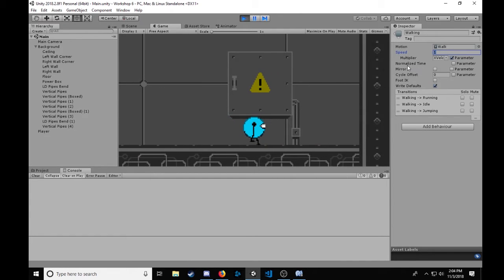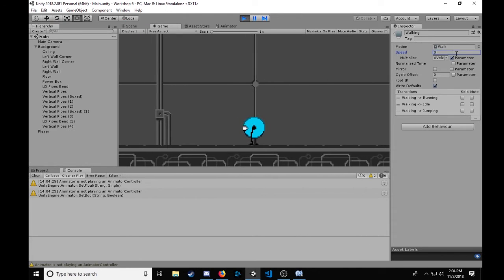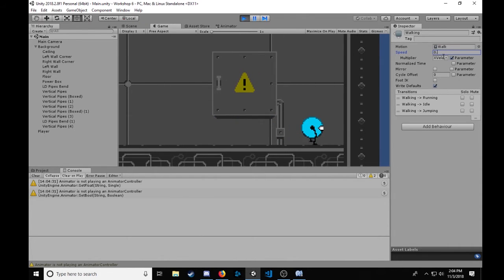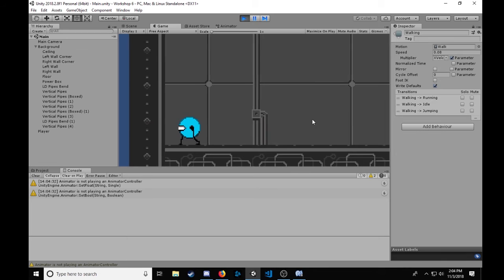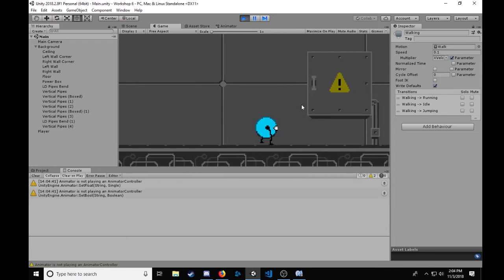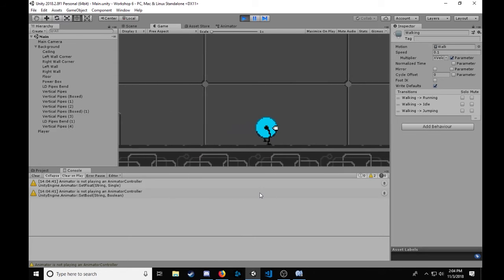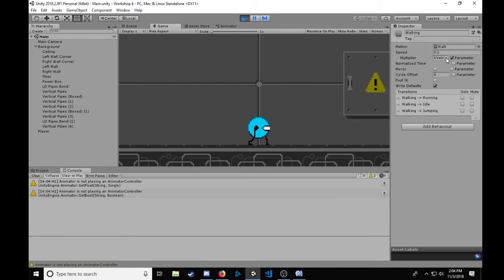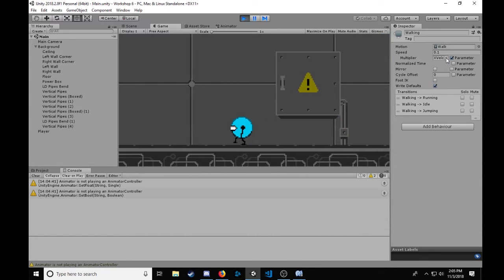So we can give it a much lower value, so I'm going to give it 0.2 and see what it looks like. Well, that's a bit too slow. Let's see, 0.05 maybe? That's not the worst. 0.08. Okay, I'm pretty happy with that. So 0.08 is a decent value. Or 0.1 or something along there is a good value to use for walking. So when you have that value set at 0.1 and you have it multiplying by X velocity, we can now make it look much better. That way, if we're moving slowly, our feet look like they're actually following the floor a little bit better. And when we're moving quickly, it also looks better.